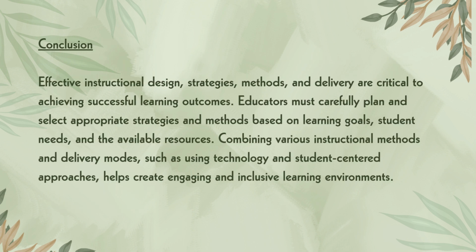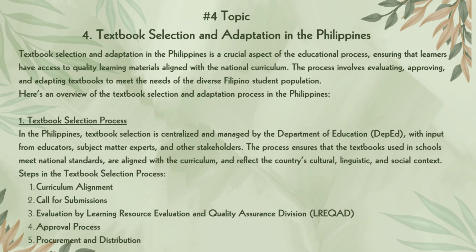So in conclusion, effective instructional design strategies, methods, and delivery are critical to achieving successful learning outcomes. Educators must carefully plan and select appropriate strategies and methods based on learning goals, student needs, and the available resources, combining various instructional methods and delivery modes, such as using technology and student centered approaches, helps create engaging and inclusive learning environments. Now, let's proceed to topic number 4, which is textbook selection and adaptation in the Philippines.